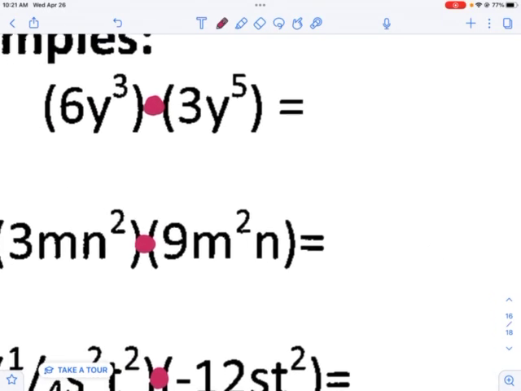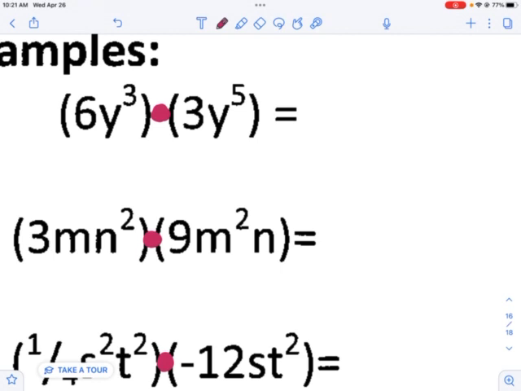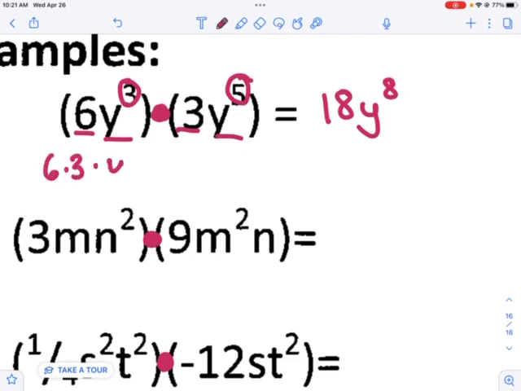So now what we're going to do in number 1, we're going to multiply the numbers together, right? 6 times 3 is 18. And then I have y to the third times y to the fifth. I have the same base, right? So y, and I have these exponents, so like bases, I can add the exponents. I have y to the 8th. If you wanted to use the commutative property, because you can do that with multiplication, we really could rearrange this. So we had 6 times 3 times y to the third times y to the 5th. And we still would get 18y to the 8th power.